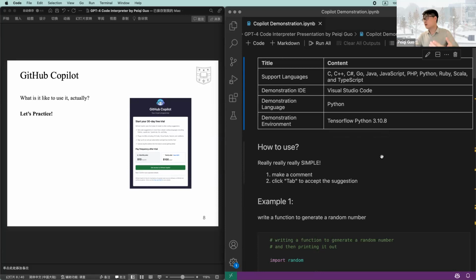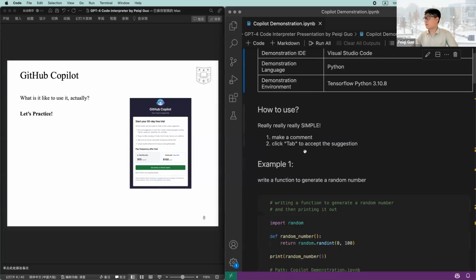So it performs better on Python, and on popular ones like C, Java, and JavaScript. For today's demonstration, I'm using the Visual Studio Code IDE, and I'm using Python, the TensorFlow version. So let's just get started.